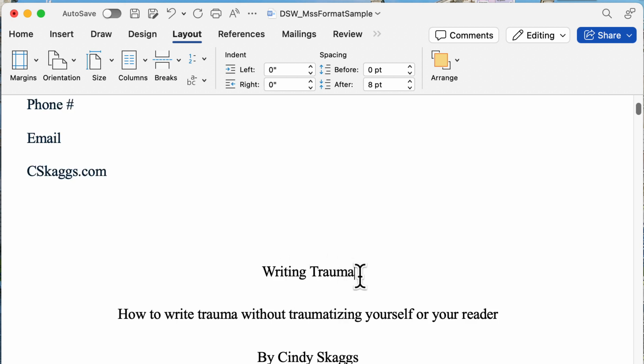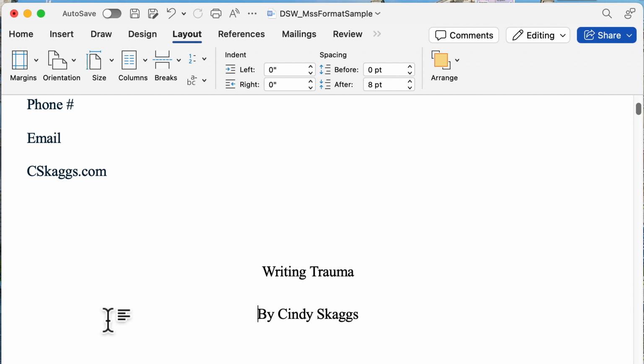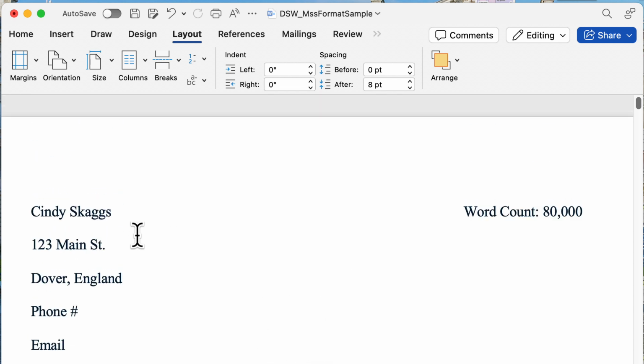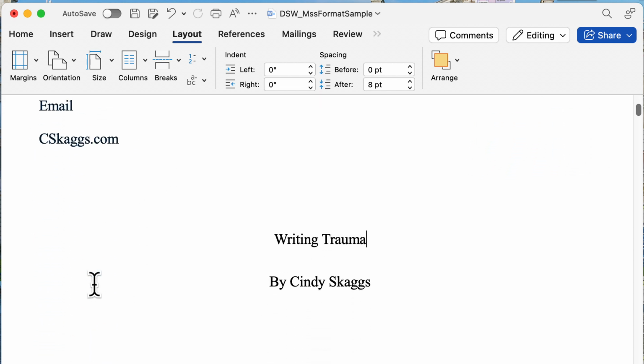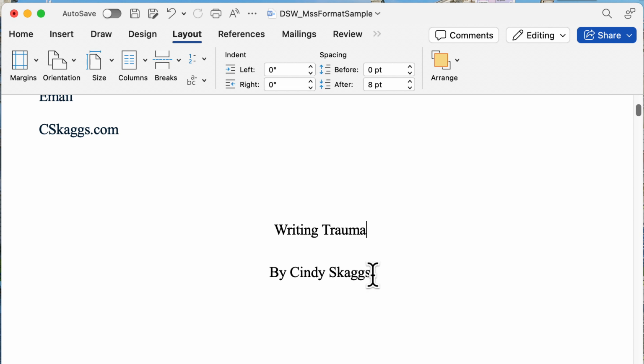You have your title here, and then this is because it was for an article for a magazine, I had a subtitle, but you probably would put both of those together. If you had it, you put that at the top. And then your byline is next. And your byline is the name that you want it to be published under. So up here, we have our personal information. But here, if you're using a pseudonym, that's where you would post your pseudonym.